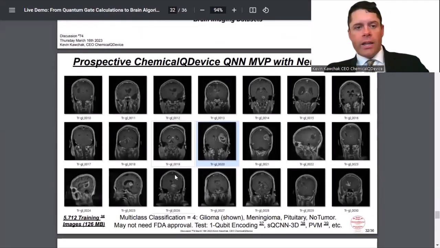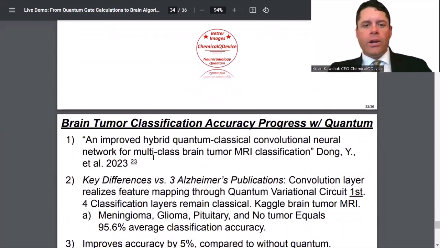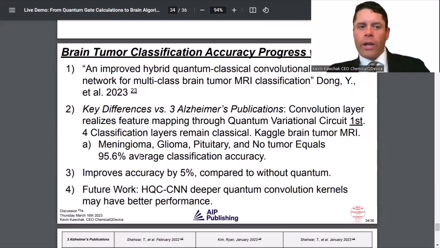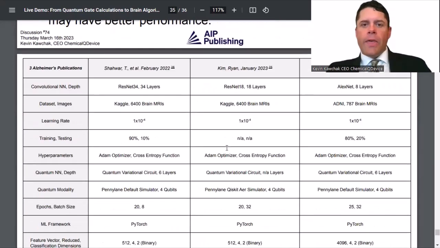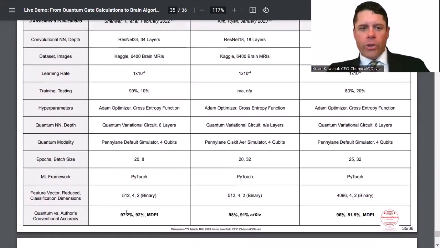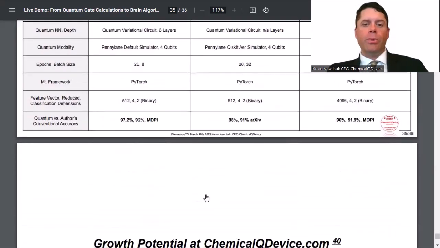And then I got these downloaded. I was just having a hard time getting the code right inside of Kaggle with that specific one. And then here's for reference. This is the brain tumor quaternary classification accuracy. I've referred to this paper a couple of times. And then also with these, the accuracies, quantum versus the author's conventional. So this is a 5% boost if it has quantum, a 7% boost, and on this one, a 4% boost.